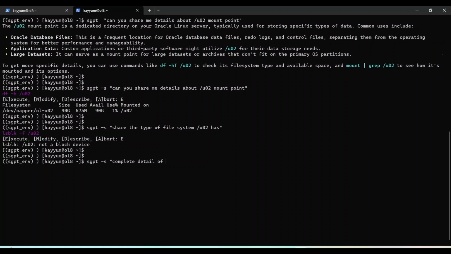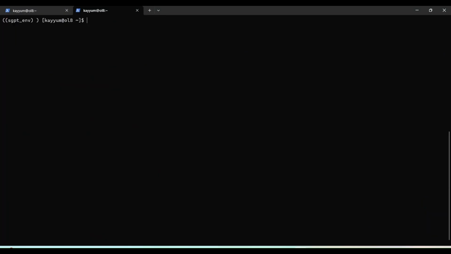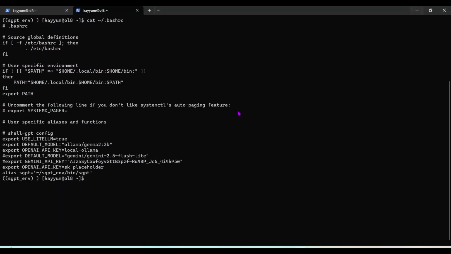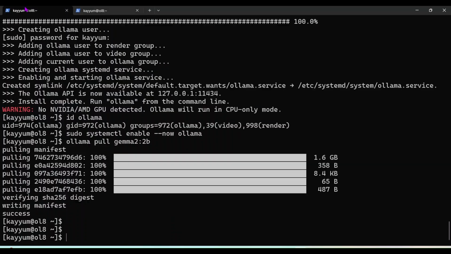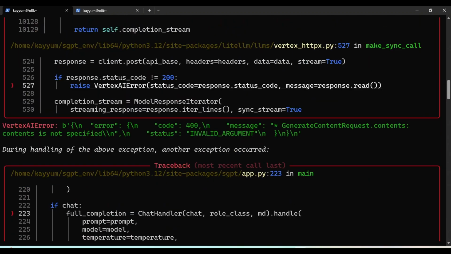Detail of user 2. So now guys, what I would change here is that let me show you. I have installed Ollama also.